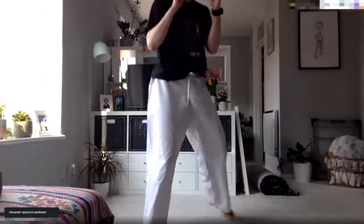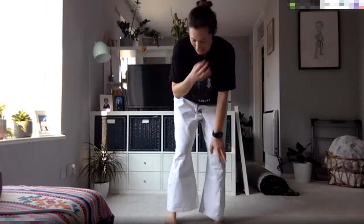Okay, nare. So we've got a slightly more fun bit to do with this combination. We're going to stand with feet parallel, almost like a haikadachi with the hands up. Now I'm going to call either left or right, and you're going to go to either side and do whichever kick height you want. But it's got to be quite reactive. Remember, it's not just a sidestep, it's like a 45 degree. You're trying to make distance to come a little bit behind to the side of the person.